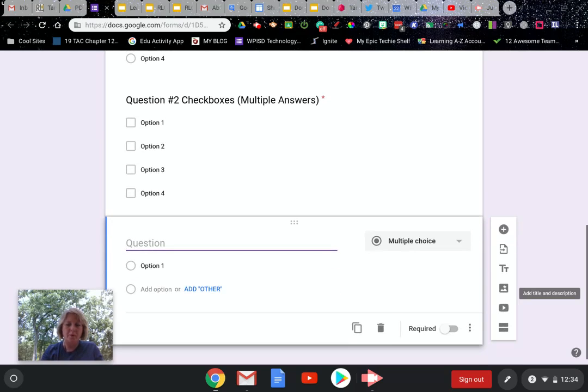This little toolbar over here, this looks familiar. This is for adding videos if you want to put in a YouTube video. You've got adding a section, so you can actually separate your form into different sections. I've used this before, where if I had a question that was a yes or no, and if you answered no, go to this section, or if you answered yes, go to this section, then I'm able to add a section. So depending on their answer, it will take them to a certain section. That's a kind of neat feature to have. And then you also have your title and description, and importing questions from another form. You're able to do that.